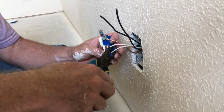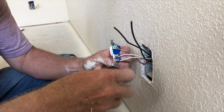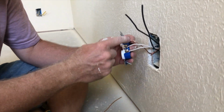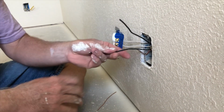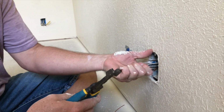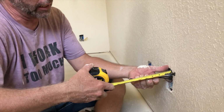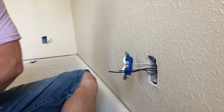Same thing. Okay, so it's good and tight all the way around. There's our whites that go on silver screws. Our green goes to bare wire, which is ground. And then we're gonna cut off the excess here. Usually you wanna have 6 inches out of the box whenever you're running your wires, which is about your hand. And let's just see if I'm anywhere close to right on 6 inches. Oh snap, it's exactly 6 inches. Look at that.